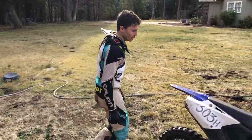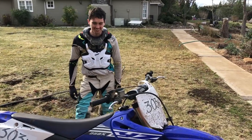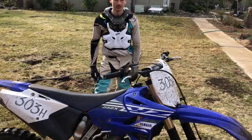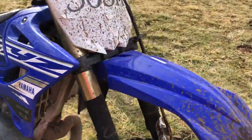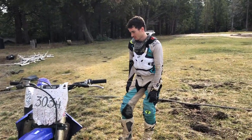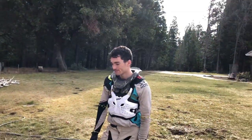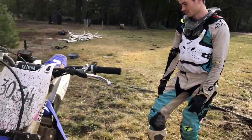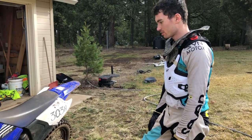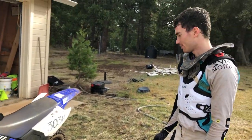So I bought this bike a year ago, a year and a couple months, been riding it on and off — not every weekend, but there was a period where we rode it every weekend for a couple months. I'm coming off an '06 YZ250, so that's my frame of reference, but I've had a 250F and a Honda 450 before, so I've been around the block. I've also had a YZ125.